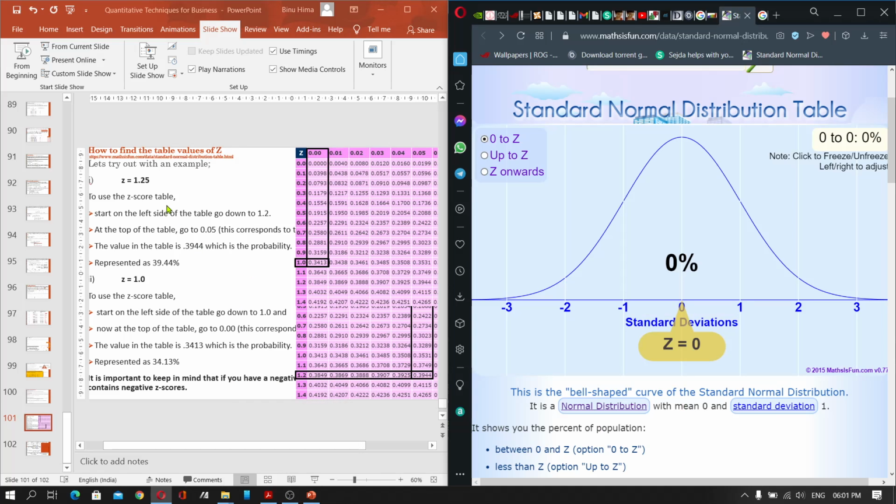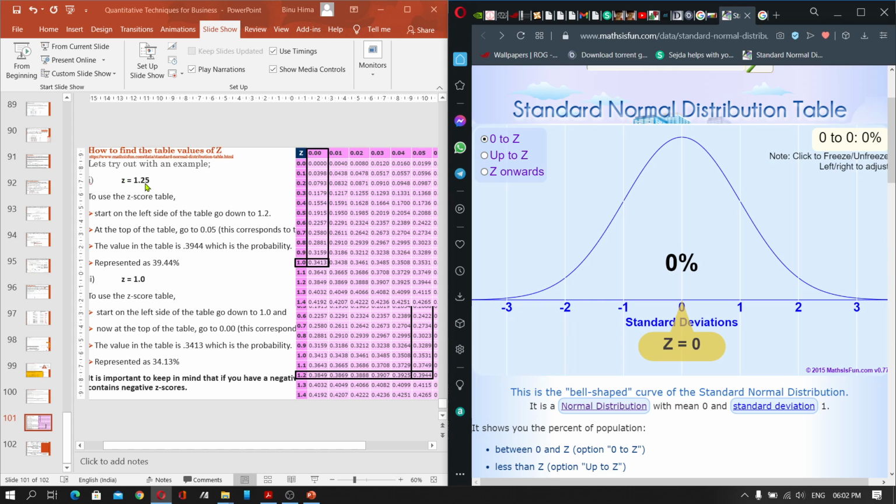And let us come back. Okay, in the last session we have learned how to find the value of z. You have found the value of z using the equation, 1.25, and how you are going to represent it on the basis of the table value. And we have learned how to find the table value of 1.25, and here we have got 0.3944, and in the case of 1 you have got 0.3413. Let us deal with the first one.